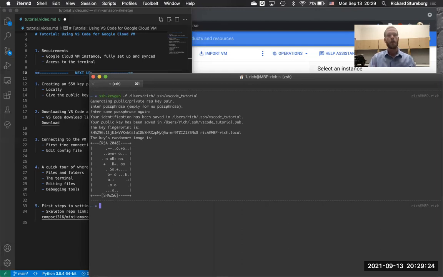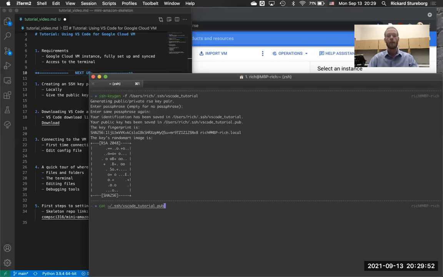That's totally fine. So now that we've generated these keys, we're going to want to go and edit our Google VM to add this public key so that it has access to it. Now, in order to do that, we need to know what that public key is. So first, we're going to say cat, and here we're going to go into .ssh and just write what we called it, tutorial.pub.